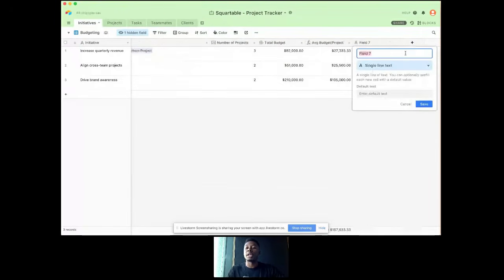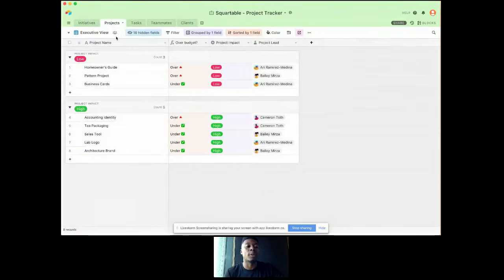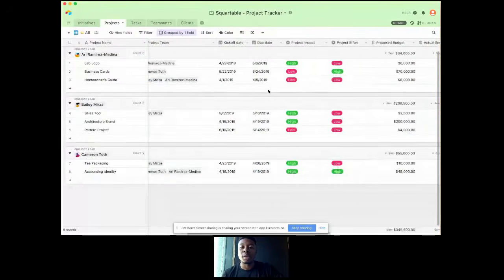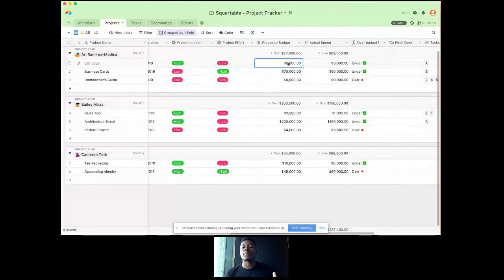And maybe in a certain case, we only wanted to allocate a different amount. So let's say that we wanted to have a certain level of spend. We can see something similar on the projects table where we could say, we only wanted to propose a certain amount. So now if something is over or under, we can, again, see that in a very visual way.